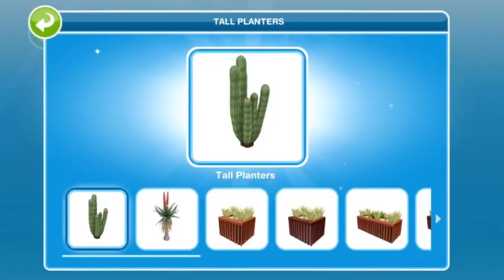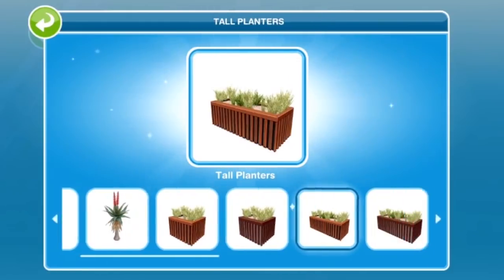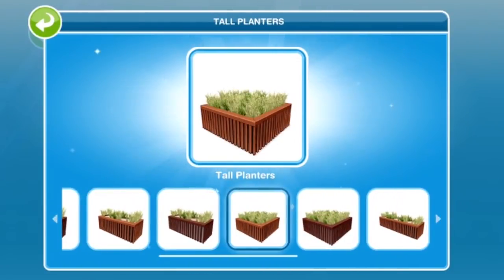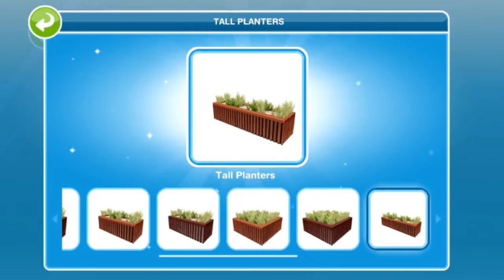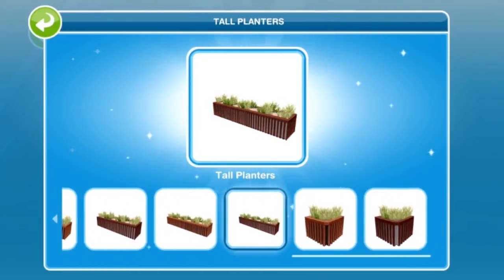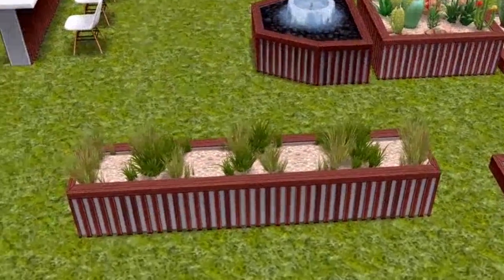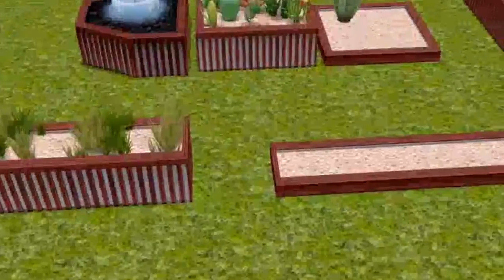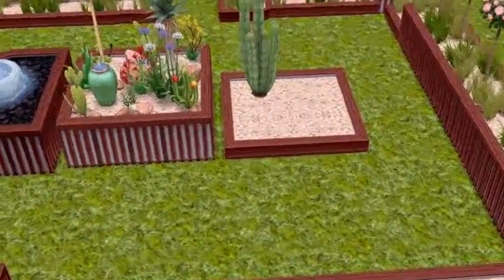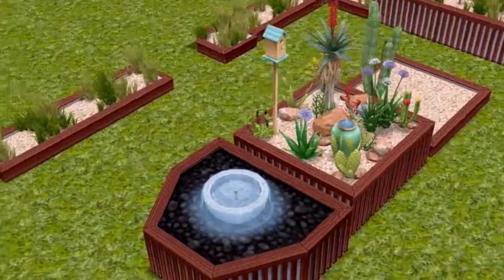So purchased separately is another pack with a cactus and an aloe vera, and the taller pieces in all the same sizes as the previous pack. Here they are placed down on the lot. I really like how these ones clip together even at different heights, and the two square pieces actually look really nice terraced next to each other.